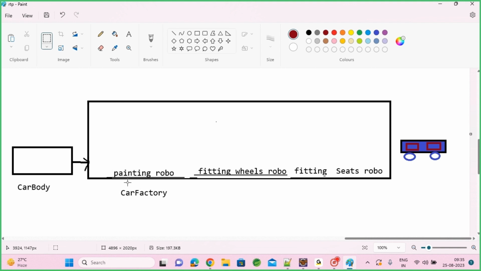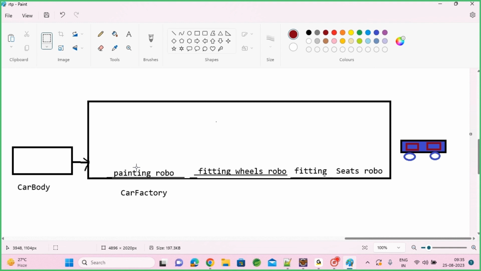If I don't have an automated factory, if I rely on people, can I deliver them? People may fall sick or get holidays or, in between, some kind of pandemic may come and they may not work. At that time, how can I manage it? And while people are doing it, if they paint the same color or same finish, they may not do it the same for another car.